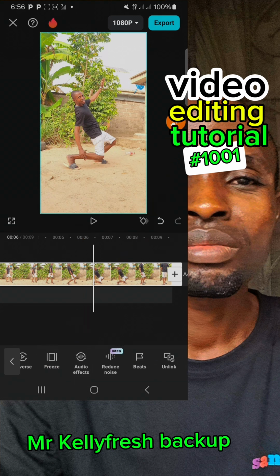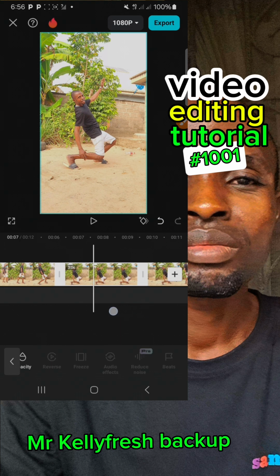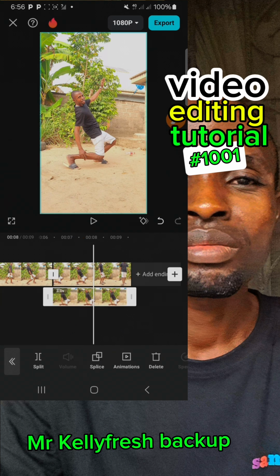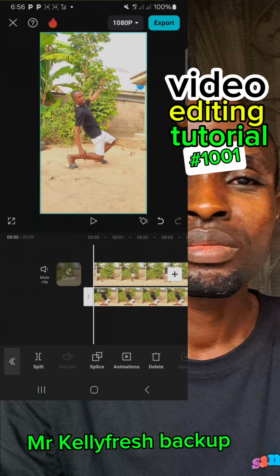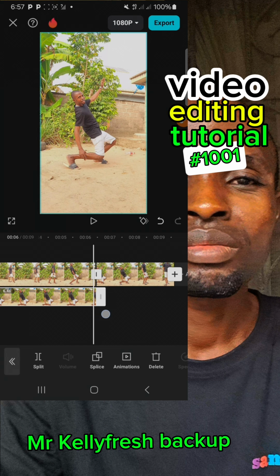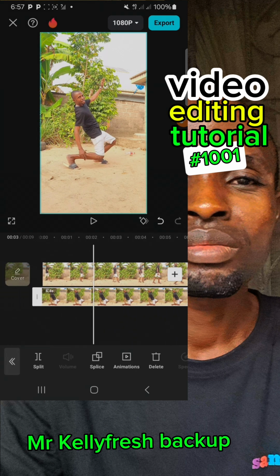Scroll to the end part of the features. Then you will notice that we have three clips: the action video, the freeze part, and the part of the action video. Having the freeze part highlighted, you can see the white line circling the bar. Then you click on overlay. Then come over to this end, white part of the overlaid video. Click and hold and take it to the beginning of the video. Then come to this end, click and hold and adjust it to that place. Yes, you can see what I did now.